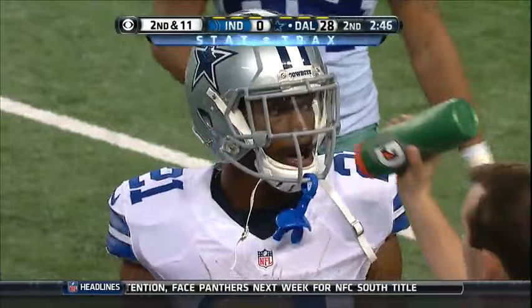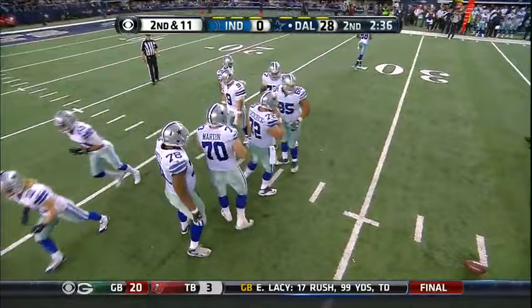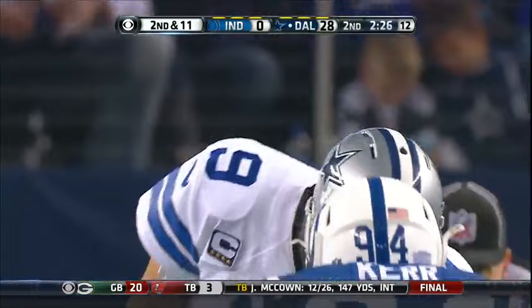Again, the Cowboys with a victory today would take the NFC East. And it's been since 2009, the last time the Cowboys were in the playoffs. They've won the division title twice in the last 15 years. Trying to lock it up here, and they're off to just a huge start.